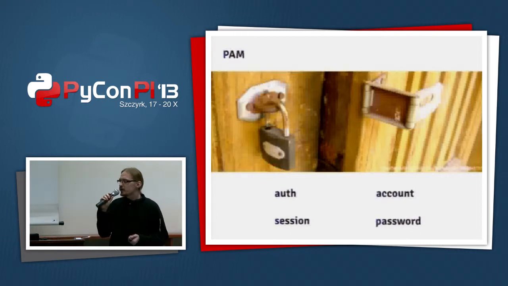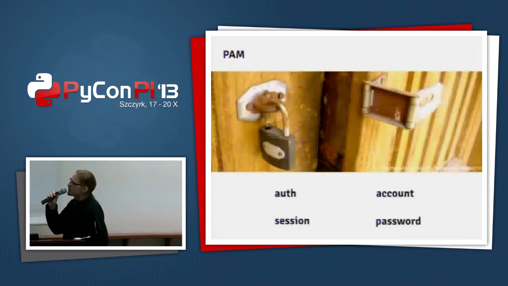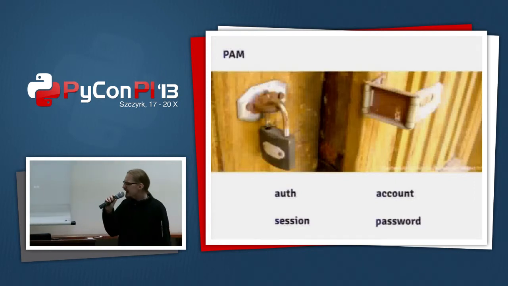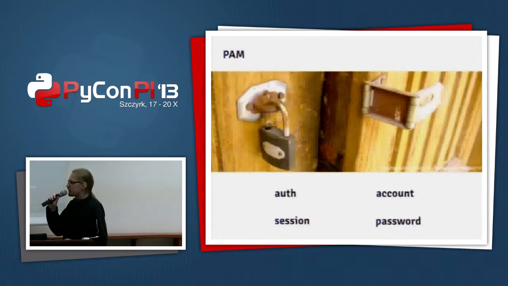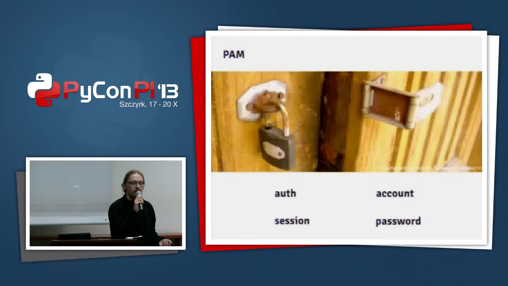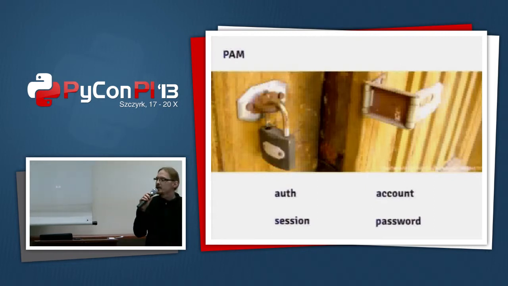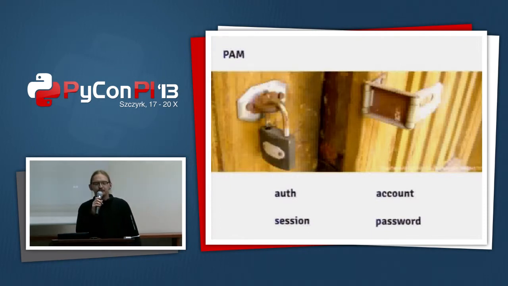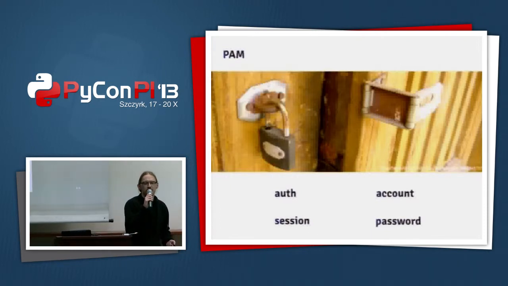So you probably know that PAM has 4 major modules: auth, for authentication, for checking users' credentials; account, for checking, for example, local site policy regarding password expiry and similar things; session, which is run when the user logs in successfully and prepares his environment; and password, which simply changes the password.